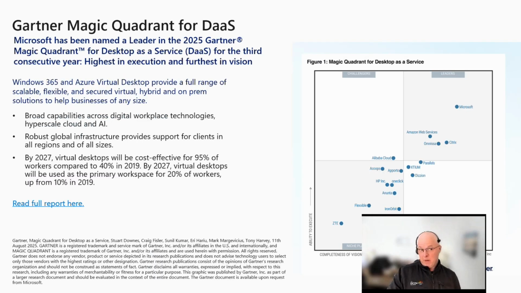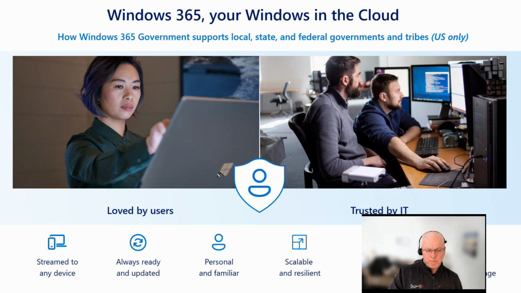So, like I said, Microsoft has been at this for a while. I know it's probably pretty small on your screen, but here's the Gartner Magic Quadrant on Desktop as a Service. You can see there's one dot in the far upper right, and if you can't read that because it's so small, you'll just have to trust me. Guess who that is? That's Microsoft. There's a lot of players in this field, but Microsoft is definitely ahead of the pack. The Gartner report is amazing to read through and see just how far it's come.